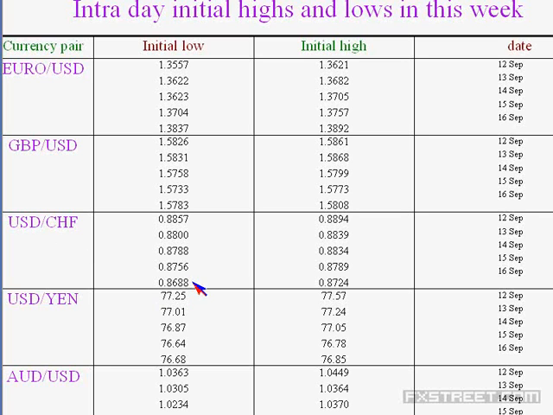Then USD CHF. They just formed 87.24 and I kept a buy order at 87.30 and it got filled and they went up. And now it is still trading in the range of 87.46, 87.40 currently, and it is likely to go up again because they are holding above the initial high throughout.